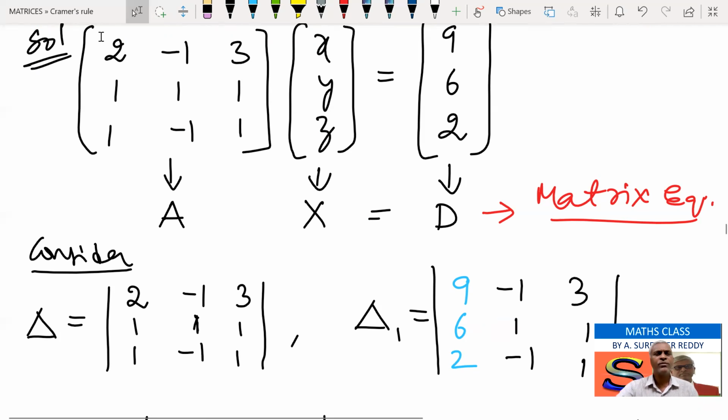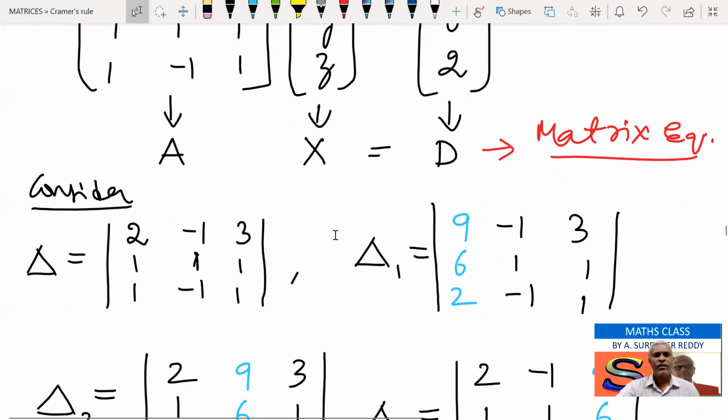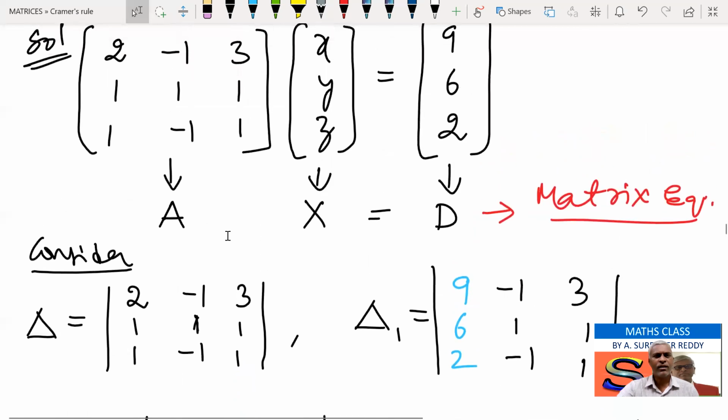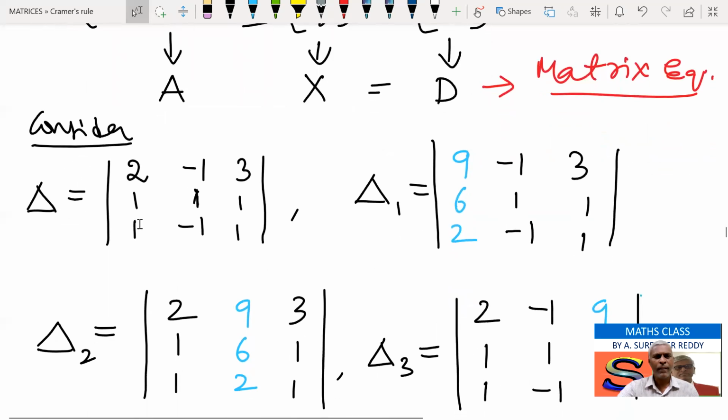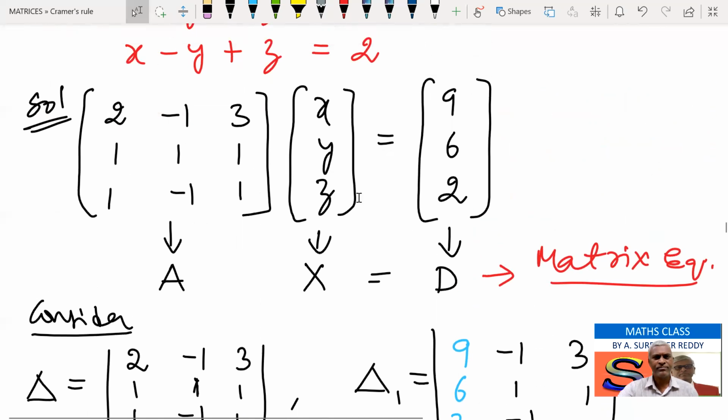So you should observe the notation for matrix will be the bracket, and notation for determinant will be these lines, just like modulus. For a determinant we write only two lines in the middle. For a matrix we use brackets. You should notice this. The determinant we write only lines. So for matrix we use bracket.